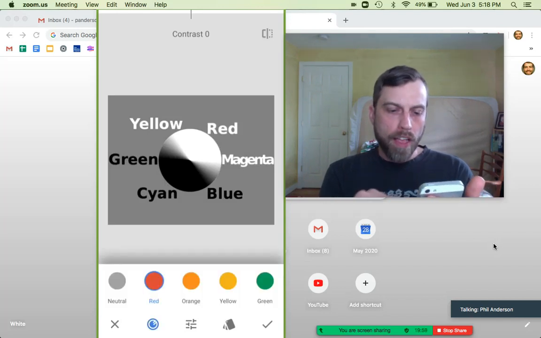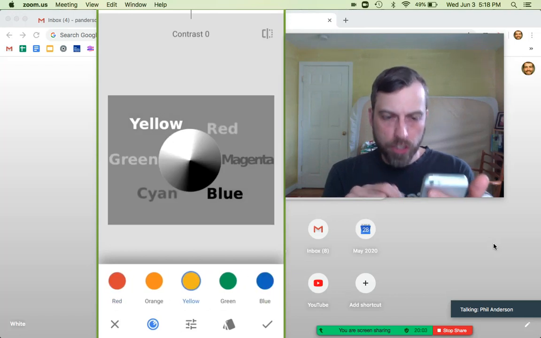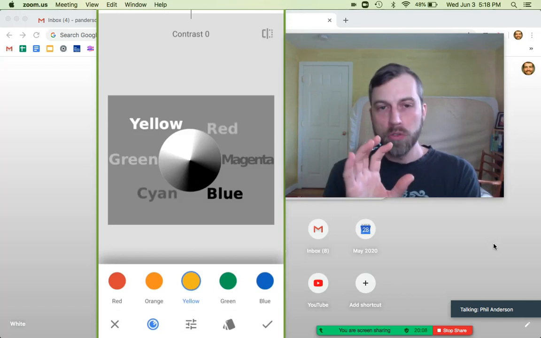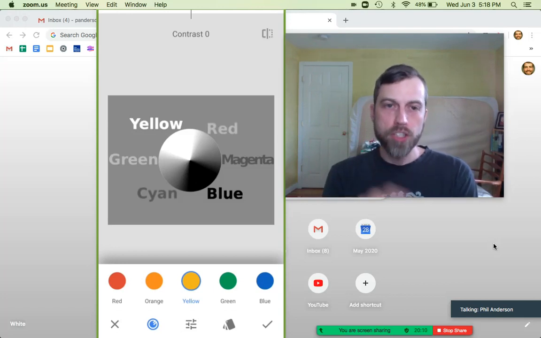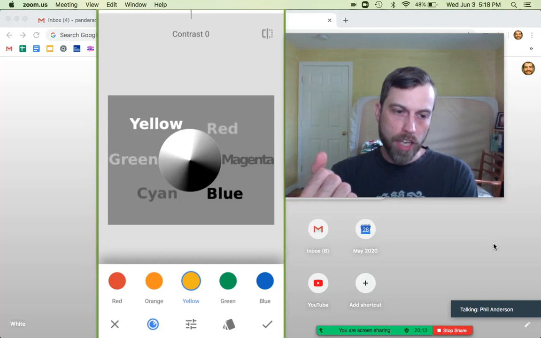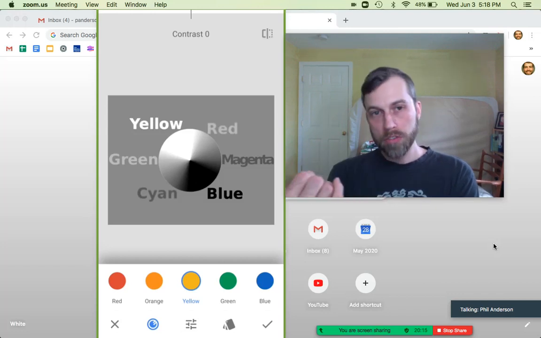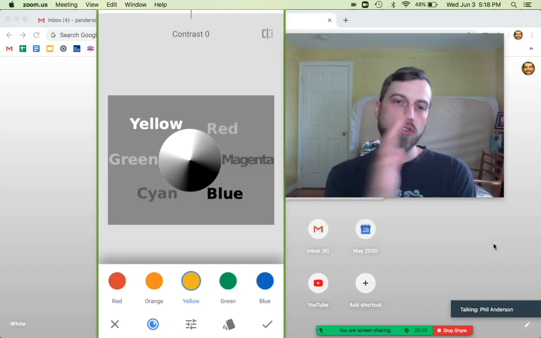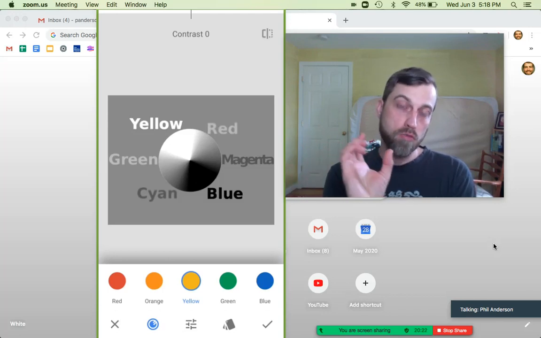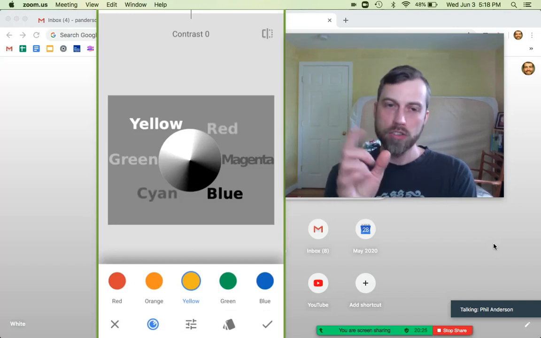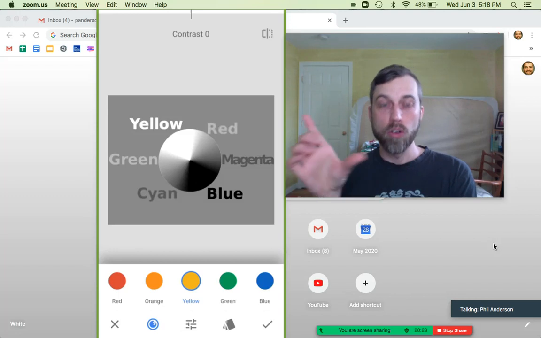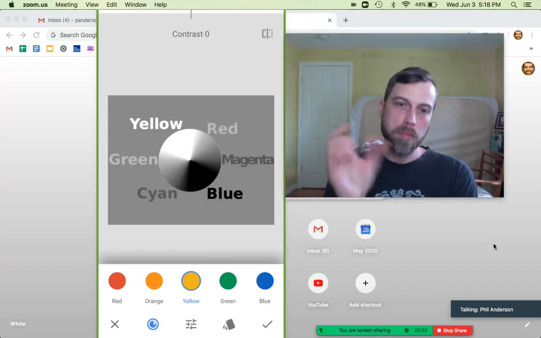Okay, so if I'm on the red filter, actually the yellow filter is a better one to illustrate this. So if I'm on the yellow filter, you can see that the yellow colors in the image become the brightest. Okay, the colors opposite yellow, blue, become the darkest, and then it sort of fades as you go around. Okay, so right next to yellow we have green and red on either side, and they're a little bit darker than yellow. They're kind of a light gray. And then further around the wheel, that would be magenta and cyan.